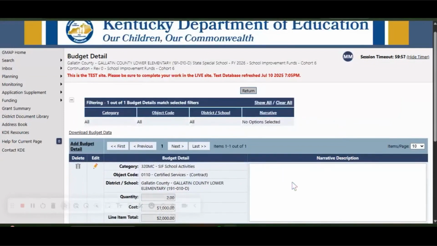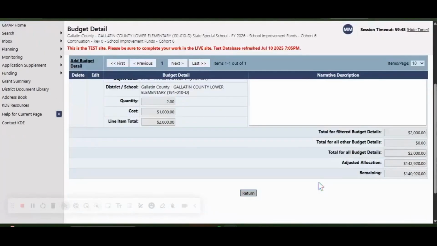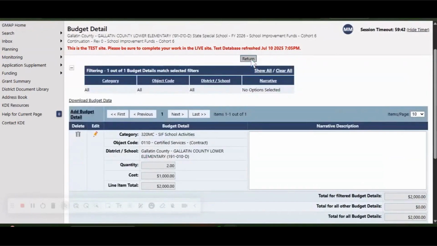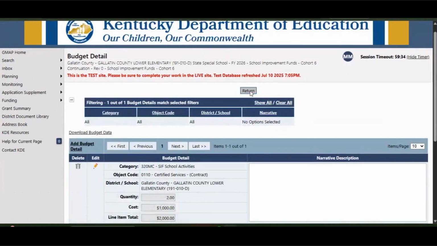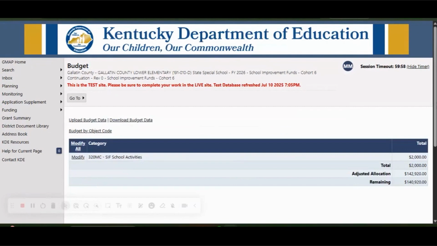Here you can review, edit, or delete entries and continue adding additional items as needed using the Add Budget Detail link. After you've finished entering all of your budget items, click Return at the top of the page. Your information will be saved. This will take you back to the main budget summary screen.